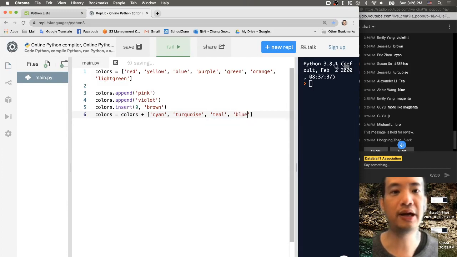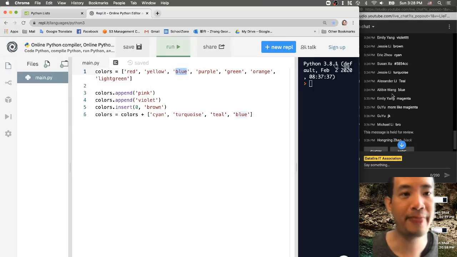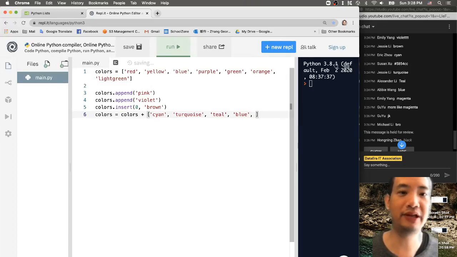Yeah, remember that we said we can have duplicate items. So I already added the blue, but Abby told me blue, so I'm going to add blue as well and see if it works or not, because they said it's allowed to duplicate the value, right?